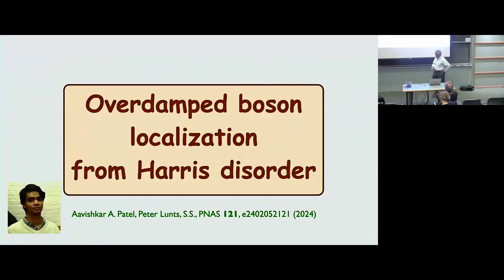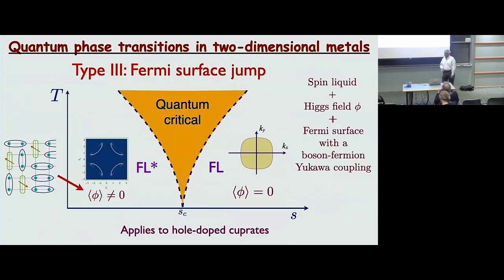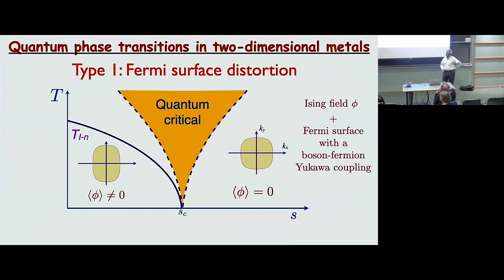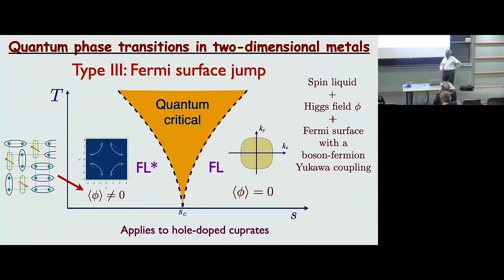Yes? Can you remind us what this boson is? Yeah, well, so the boson is this field phi here. It could be, depending on whether you're in type 1, 2, or 3. In this case, it's the Ising order parameter. In this case, it's the vector order parameter. And in this case, it's the Higgs field. Okay. Here you're coupled to a gauge field, but somewhat remarkably, the gauge field doesn't make much of a difference once you go into the random case. Should I think of it as a parton of the fermion? Yeah, it's more like an exciton. It's a particle-hole composite. It's like a parton which combines the spinon with the electron. So that's why it carries a gauge charge also.